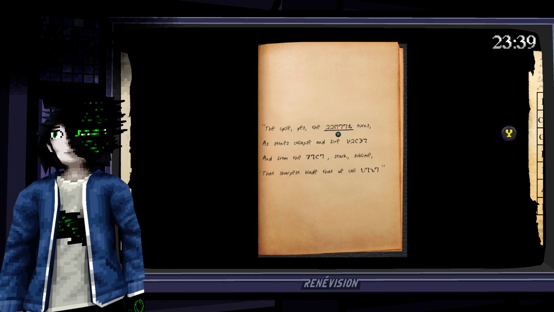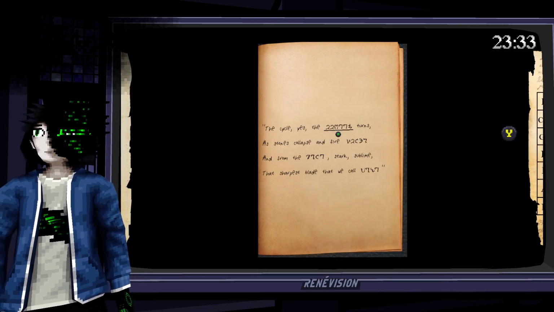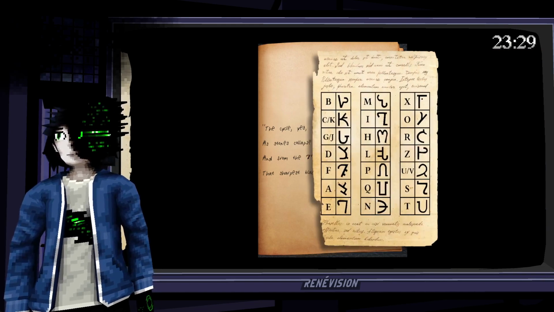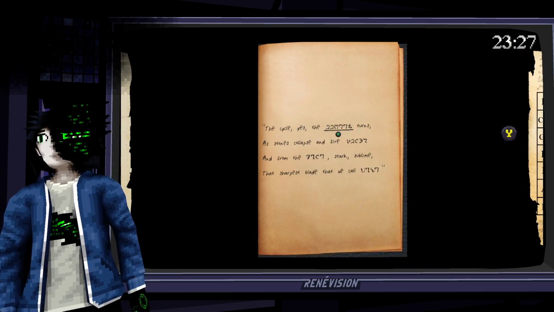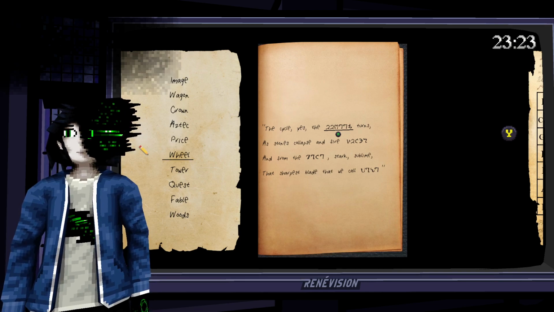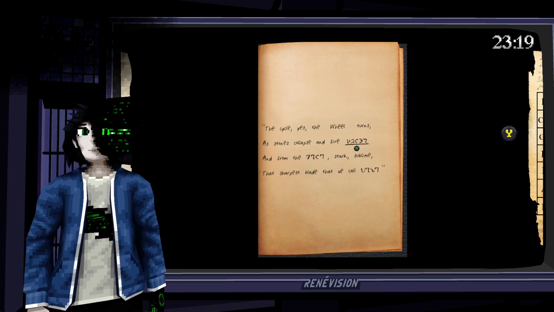Okay. I think this is different, isn't it? Yeah, I think this is different. That's VU or UV. And so then W is H. Ah, so it's a W and then okay.